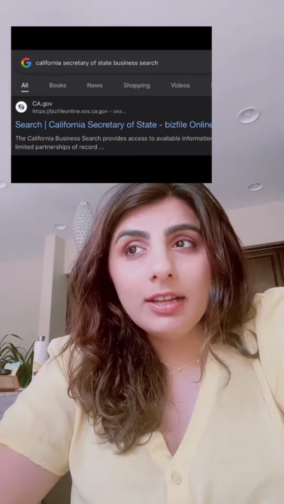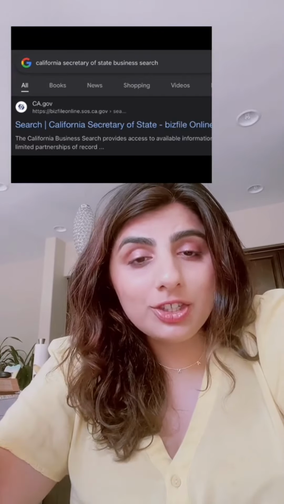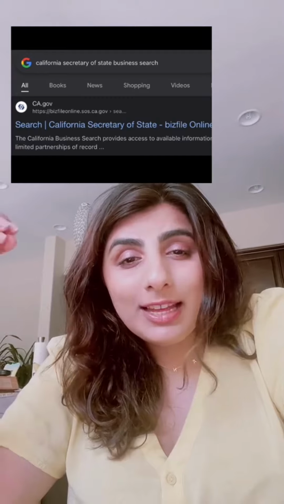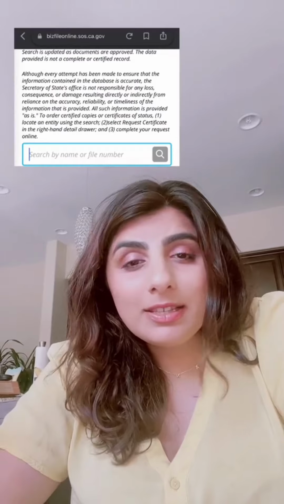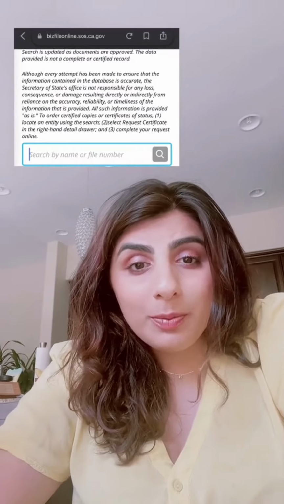But just quickly to go through, you're first going to figure out a name for your LLC, and then make sure that the state you're forming the LLC in does not already have an entity with that name. You can do that by searching on Google for the state you're forming it in. We'll use California for now. Search California Secretary of State Business Search, and look for a website that ends with sos.gov. Click on that, and there will be a business search box somewhere. Type in the keywords of the business name you were thinking of and see if something shows up. If there are other names out there that are very similar to yours, then maybe you should pick an alternative name.